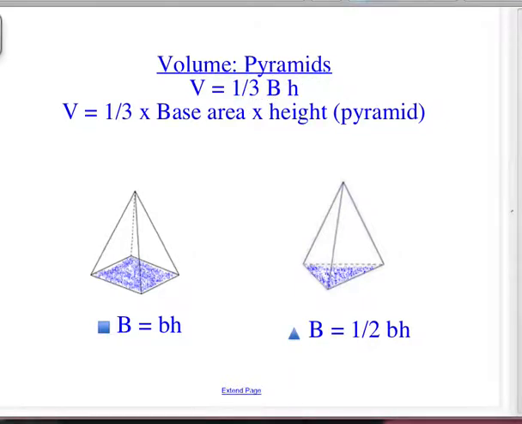Here I kind of spelled it out in more obvious terms. The volume of a pyramid is one-third times big B, which is base area, times the height of the pyramid. Height of the pyramid there.